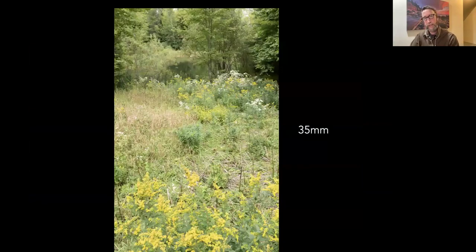I shot this little sequence as an illustration to show us how much more real estate we get as we zoom out to a wider perspective. These were all shot with, I believe, oh no, actually, I think I had to use 2 different lenses. But anyway, 35 millimeters. This is in my yard. Basically, the only thing that's changing from image to image is the focal length. I shot this on a tripod, didn't move the camera, just changed the zoom. And we see the same foreground goldenrod in each of the frames.